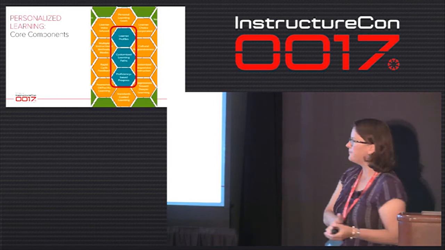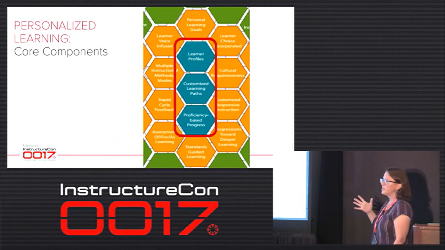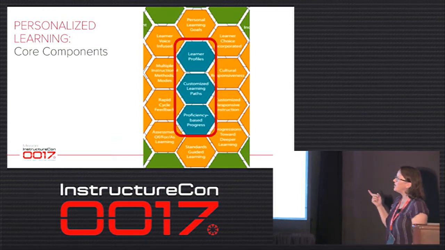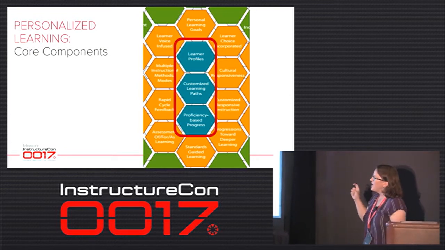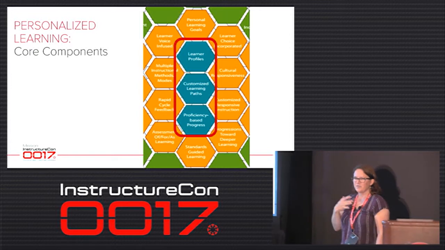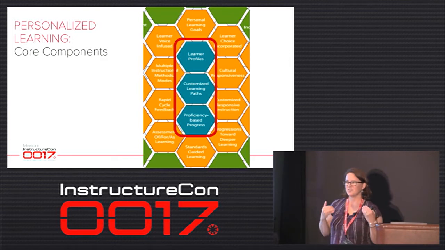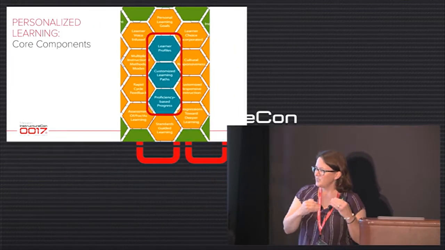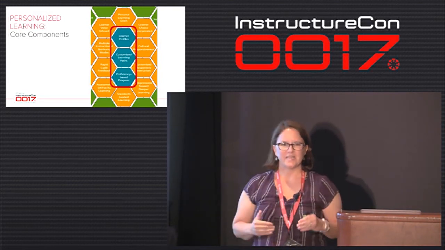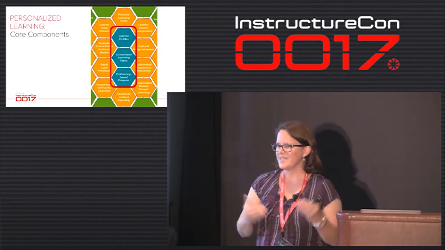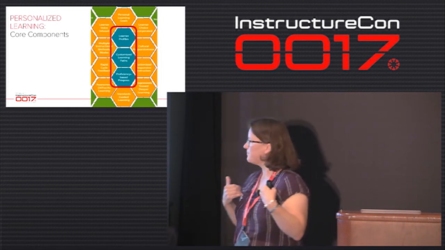In the center of that honeycomb, because it's pretty overwhelming when you first look at it, are the core components, the three different options: the learner profiles, customized learning paths, and proficiency-based progress. The learner profiles are really a way for teachers to start figuring out how to transform the learning that's happening in their classroom. How can they develop learner profiles so that they really get to know the students, not only what they know about the content of the course, but what is their interest? What is their passion? What is their background? What are their likes and dislikes? That type of thing. And also having the student get to know that about themselves.